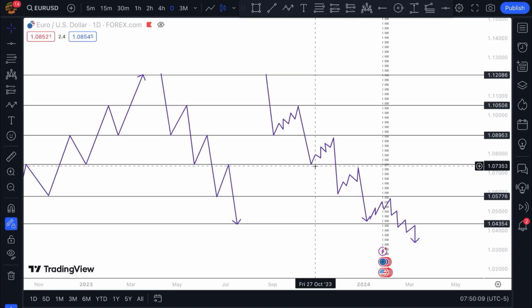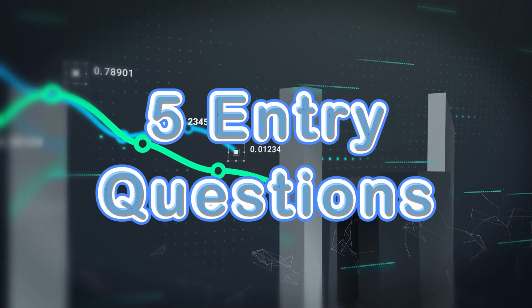So that was the first sign of a change of direction. It's whereby price is now correcting towards the downside in a downtrend, or prices are now correcting towards the upside in an uptrend. It's a sign that we are changing direction soon because we are losing momentum to wherever we are correcting towards. Let's move on to the 5 questions.